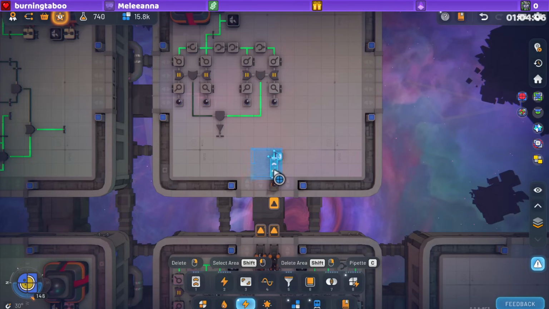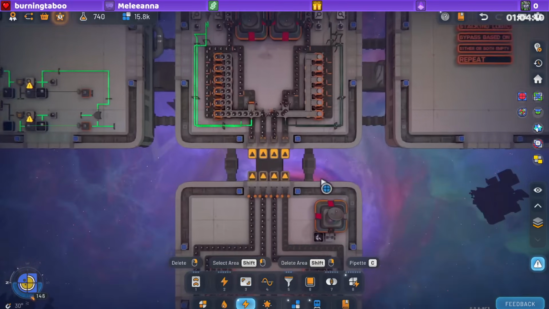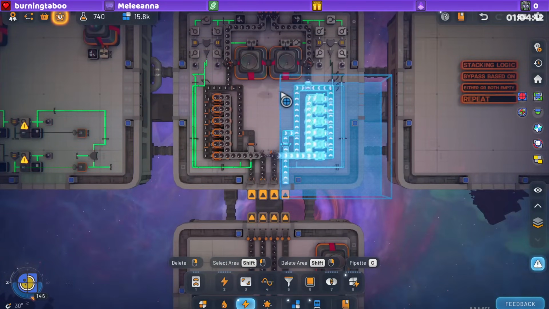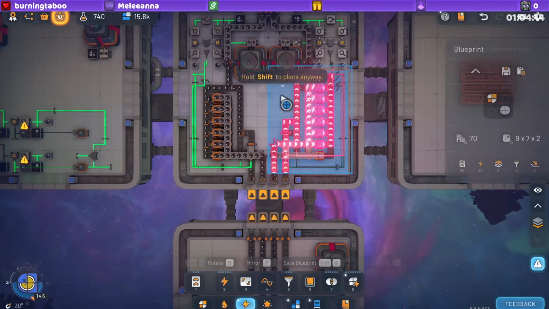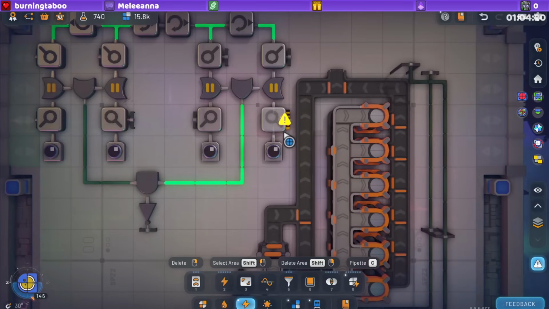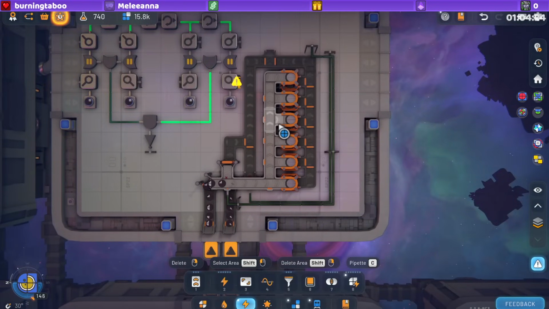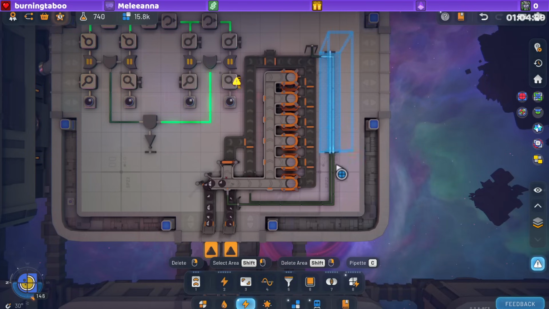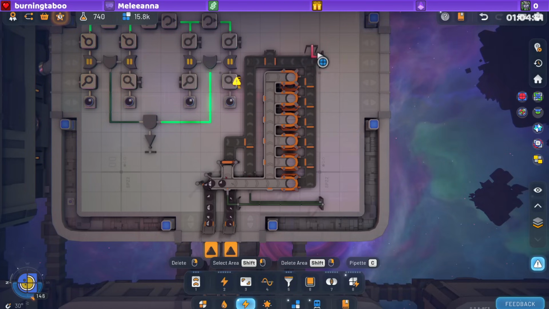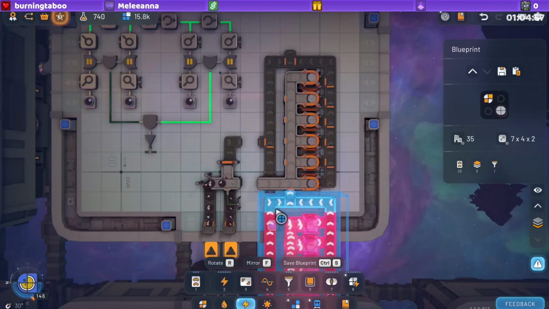Let's try that again. Whoops. Put that in the middle. Ah, we got one of those. Of course we do. Right, we don't need this. And this can go over by 1. Not a problem.